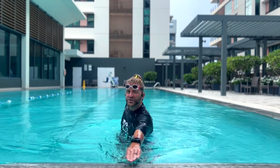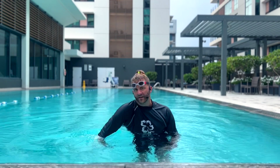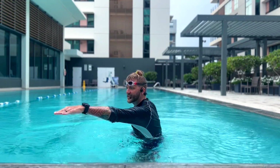Then on the next length, I want you to try to reach further, which means normally that instead of just entering the water and immediately beginning to pull, we want to lengthen out the arm, extend the arm before we pull, extend before we pull. And the goal of length number 2 is to decrease your total number of strokes by 1. So let's say you took 20 on the first length. The second length, your goal is to complete that same distance in 19. All right, then I want you to do it again and try to hit 18.